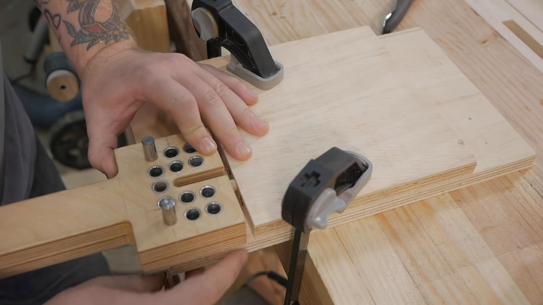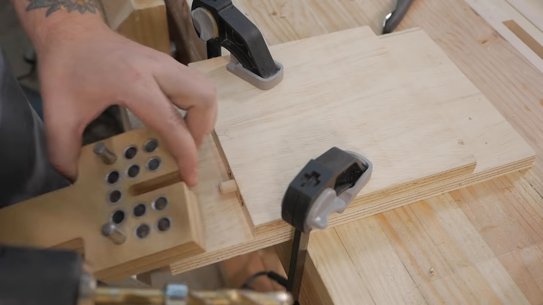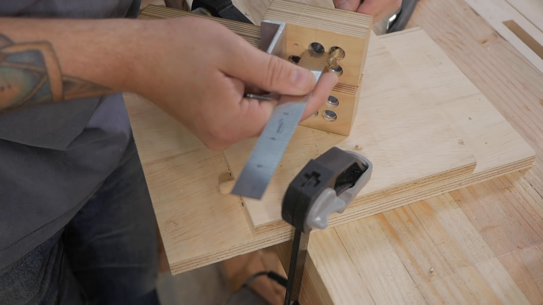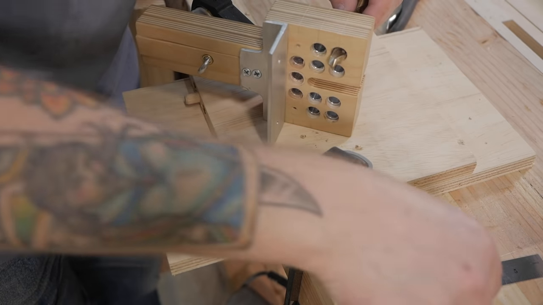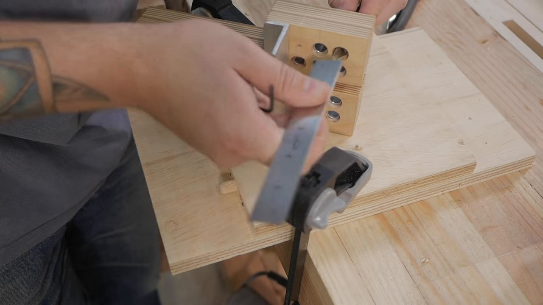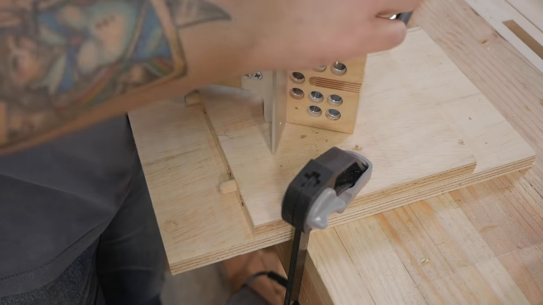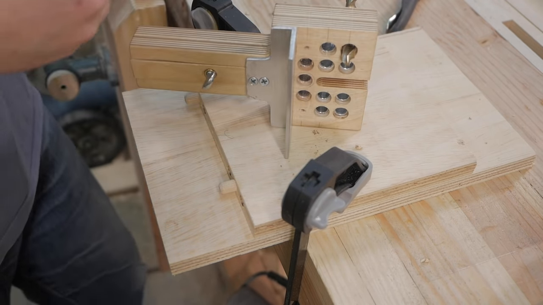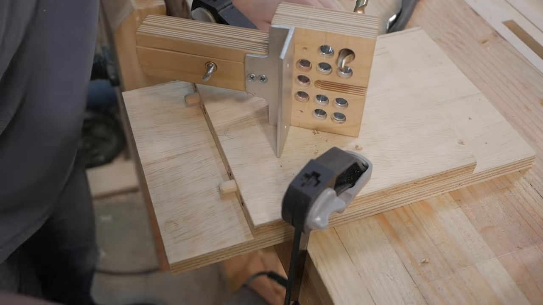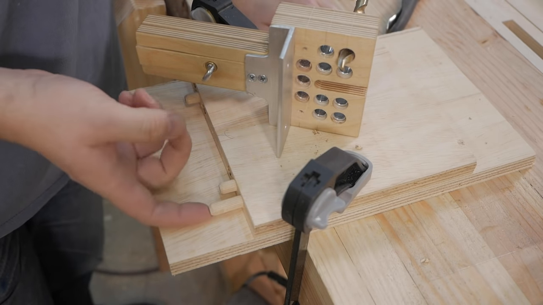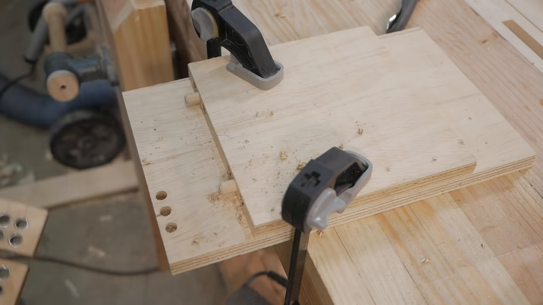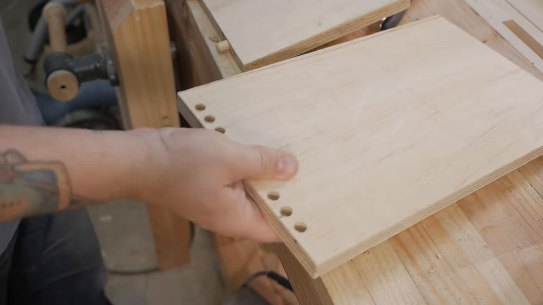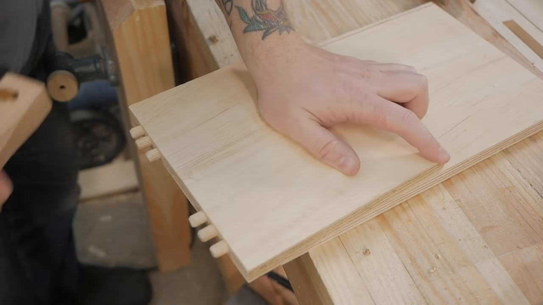And I need to adjust my depth stop again real quick. And if you're wondering why I'm using a standard twist drill bit, it's actually from Harbor Freight. I bought four different 3/8 inch bits, including one by Fischer, high quality brad point wood bits. And not a single one of them would drill a 3/8 inch hole. Every one of them would drill a hole at least a 64th, sometimes a 32nd, sometimes a 16th larger than what it needs to be. And with dowels, you want them to be tight. You don't want to have to hit them home with a sledgehammer, but you definitely want to have to tap them home. And I was getting holes so loose that they would just wiggle about in them. So now I can just line that up. Bad board. No, they're good.